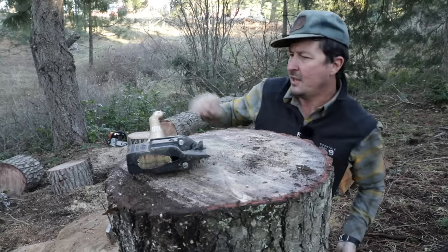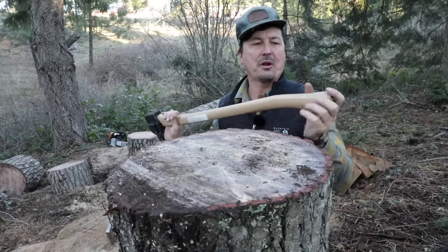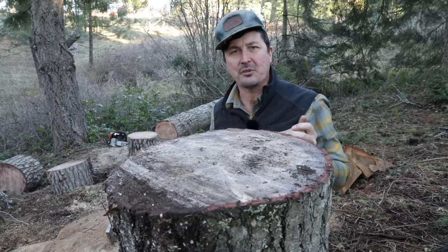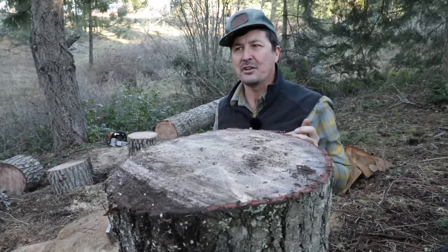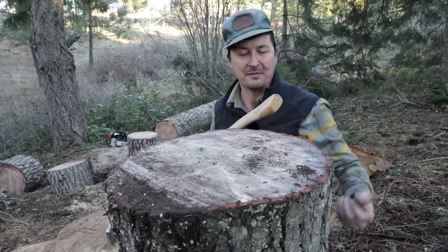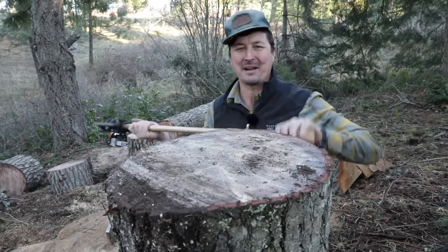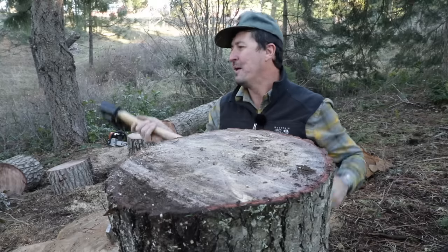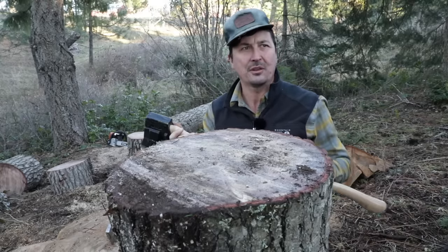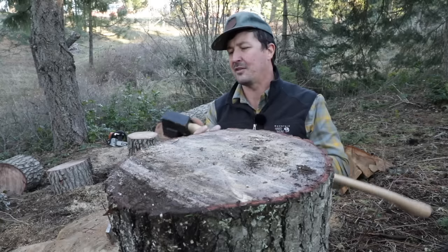Now this here is a splitting axe. These are more popular, certainly more popular out west, especially. There were guys that used to split wood all the time. Even, I think, when my dad was in high school, there were some young guys down at the paper mill, and that's what they did all day, is they split firewood for the wood boilers. He said they looked like Mr. Olympian bodybuilders, you know, the shoulders and the back. Imagine having a job where you split wood all the time? But they preferred a splitting axe. And that may have something to do with it. It could be regional, as well as the type of wood that we split, which would have been Douglas fir at that mill.